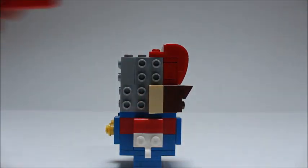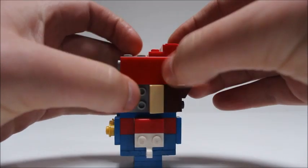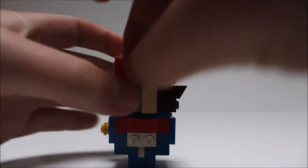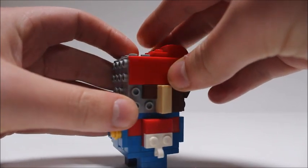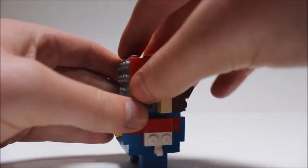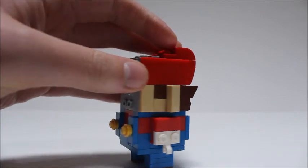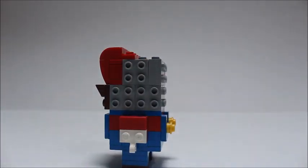While on the side, we're going to get a 2x4 tile, put this up here, and then we're going to get a 1x1 brick and put that on the side, and then we're going to get a 1x2 tan tile and a 1x1 tan brick and put that there, all in that order, and basically do the same on the side but opposite.